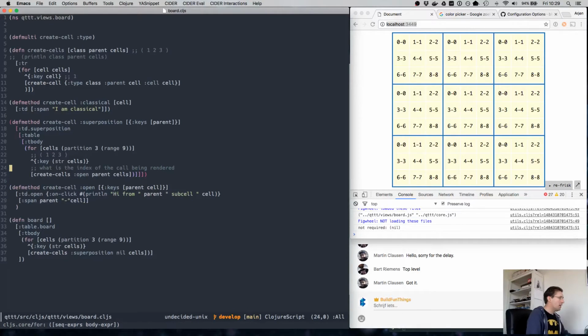So we need to differentiate this at this point, the parent. Either we've been doing it wrong the entire time, right? But here we do the create cell, so this needs to be a parent.